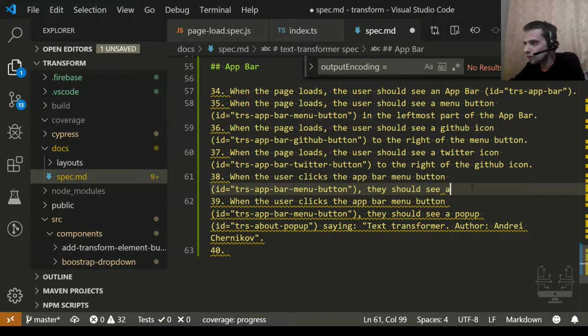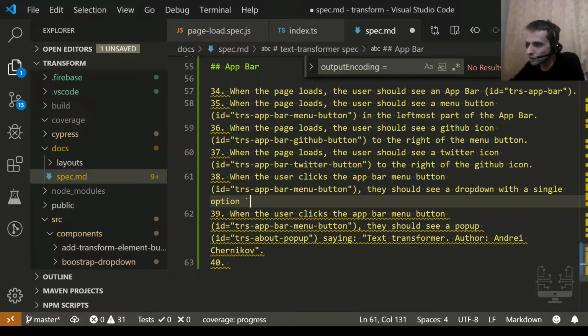They should see a drop down with a single option, about. We can give it an ID, TRS menu app bar about.